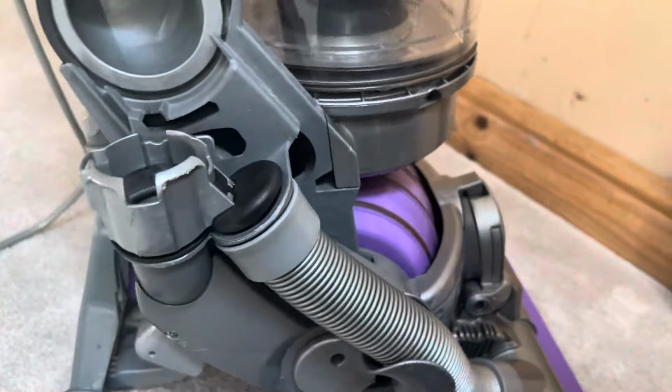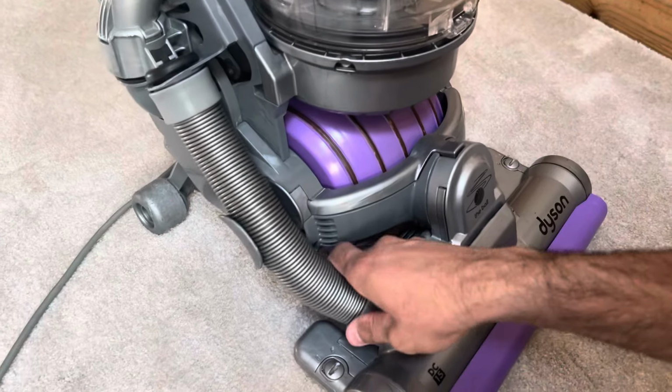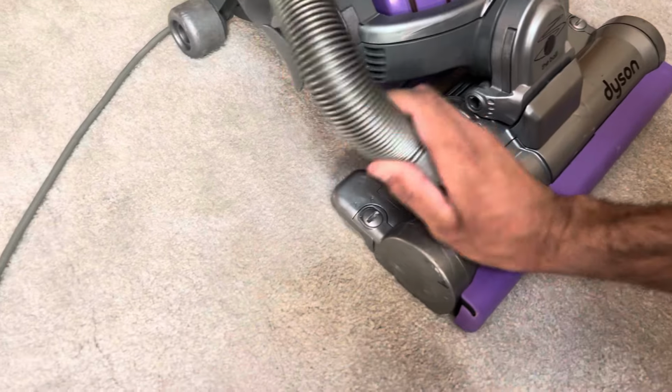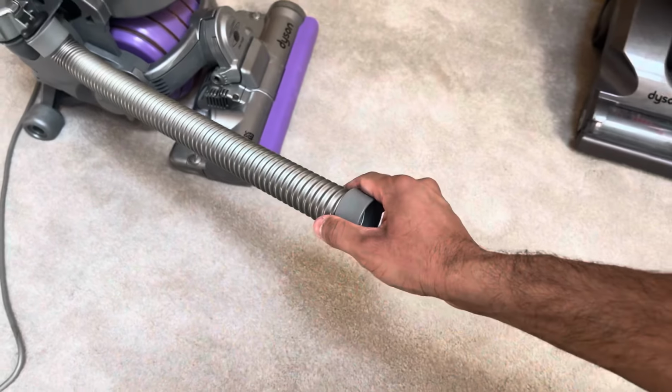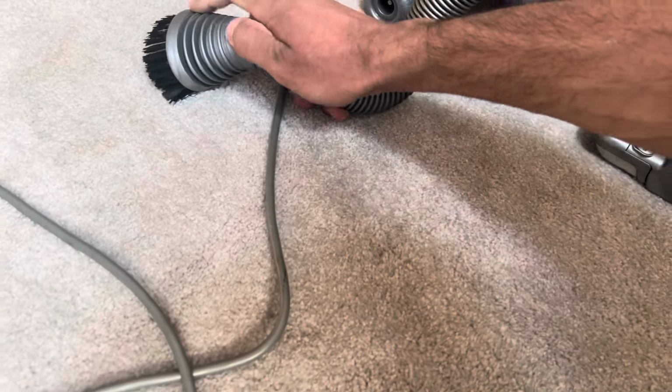Here's your changeover valve. See how it works? Pretty cool, isn't it? You've got this stretch hose on the side, which leads to the cleaner head. And funnily enough, it actually stretches to quite a distance. I mean, look how far it stretches. And another funny thing about this is you can actually fit tools directly onto this hose right here.